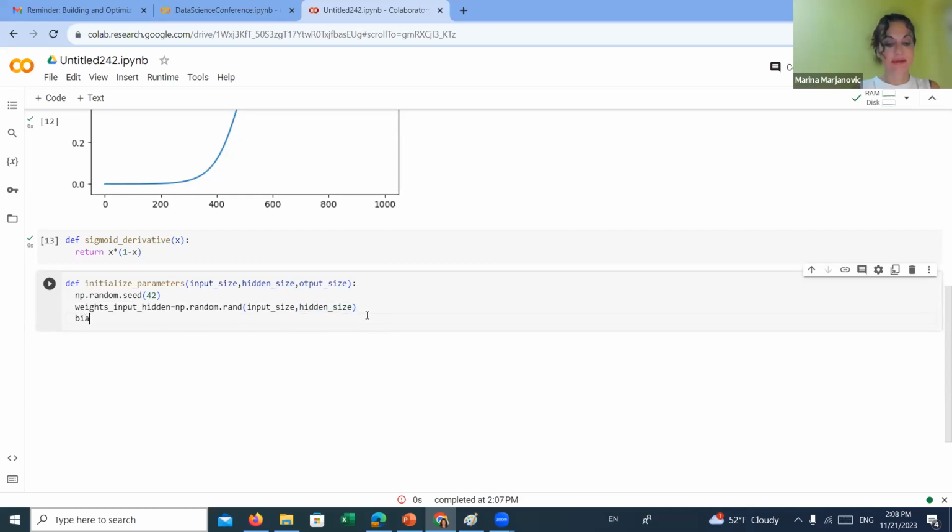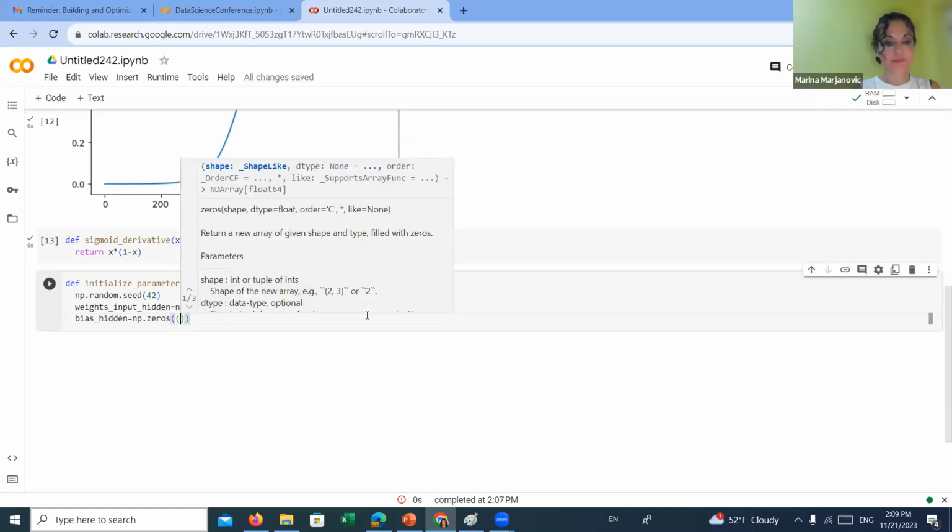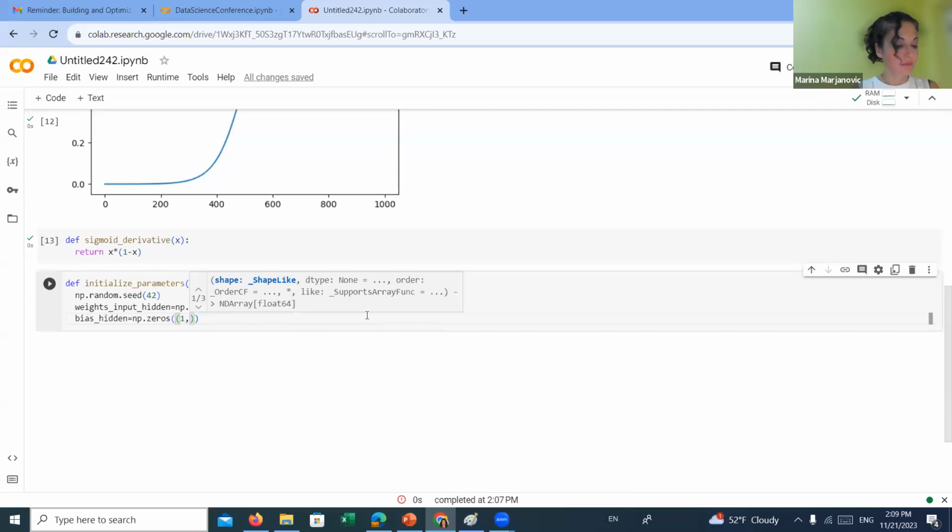So bias hidden equal np dot zeros, 1 comma hidden size. We should pay attention only to the matrix sizes, and we should know a little bit of linear algebra, of course, to understand how this works and to create those matrices.